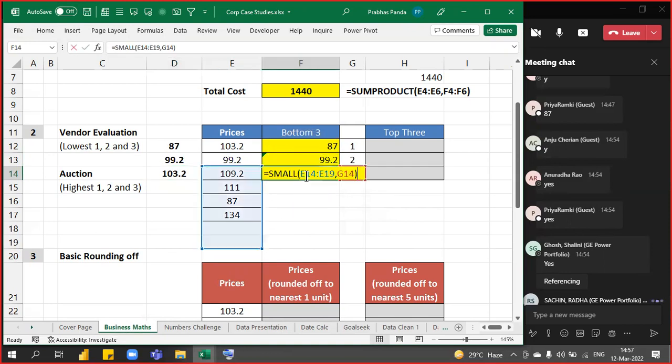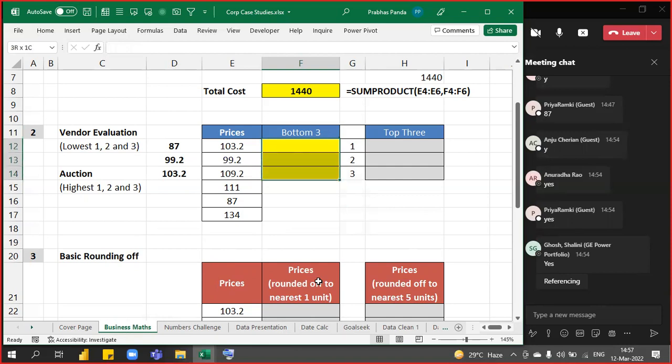Why? If I keep my cursor and see, can you see that my range is moving down? When my formula moves, my range is all moving. Can you see that? The blue color border area. Yes, this is the default nature of Excel. Whenever you copy the formula down, cells will be moving down. Whenever you copy the formula right, cells will be moving right. So depending upon the movement, we need to restrict the movement.